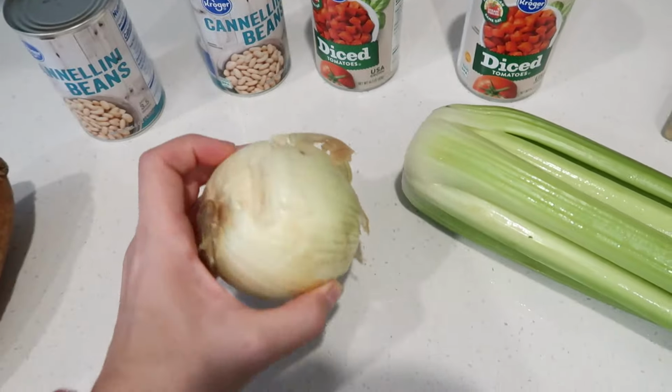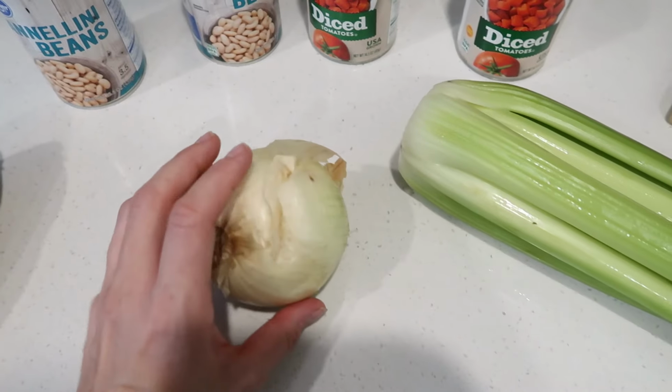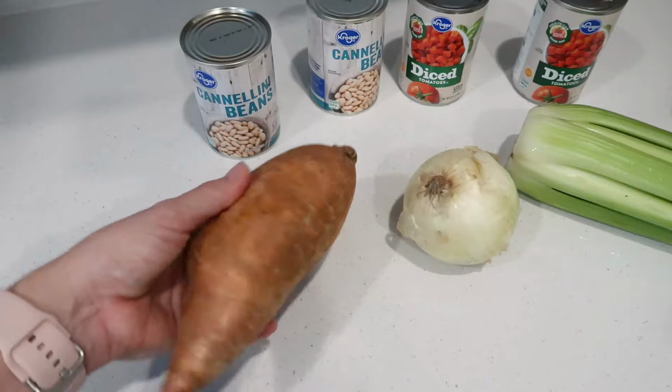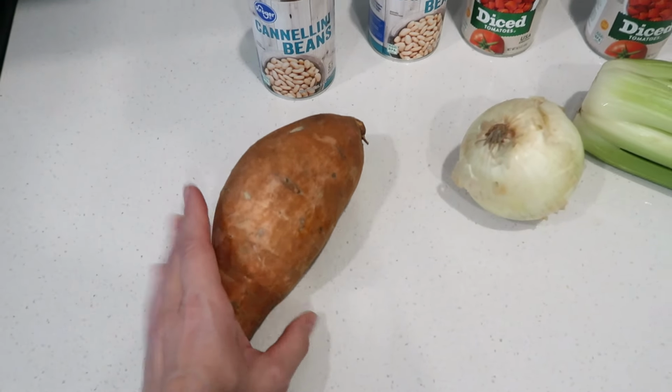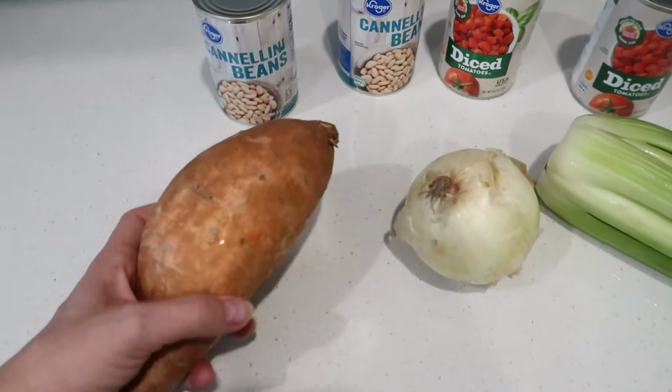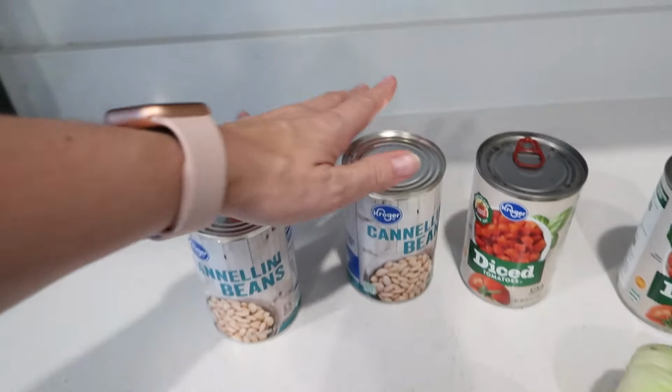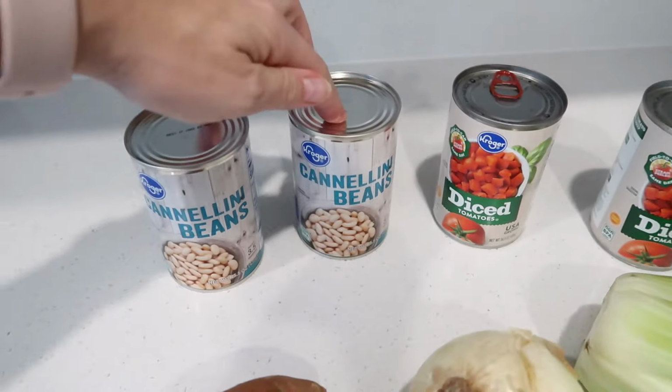I have 1 white onion. It also got damaged on the way home, so it has a big split in it. Hopefully it's still okay. A huge sweet potato. Love this time of year when sweet potatoes are on sale. I'm all about that. I actually stocked up on them, so you're gonna see some really great sweet potato recipes coming soon.